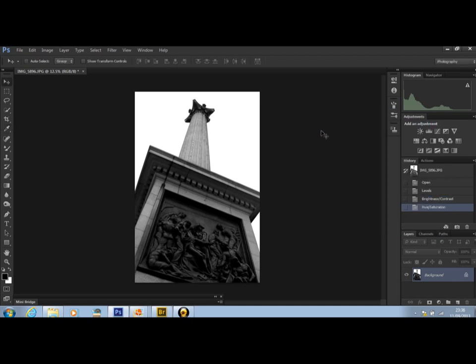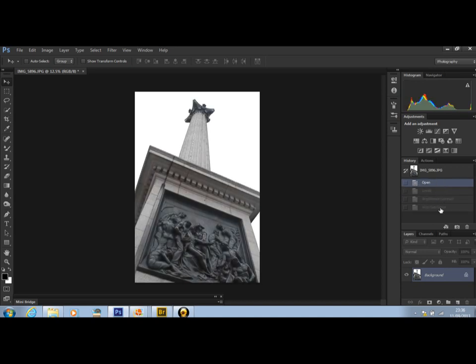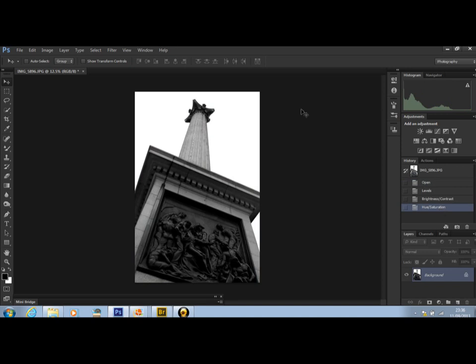And then click OK. Now, as you can see here, you've got everything that you've done. So if you want to take the hue and saturation up, that's fine. You can see there it's gone from colour on here to no colour. I've taken the colour out. Same with the open, so that's the open state and that's the current state that I've done.